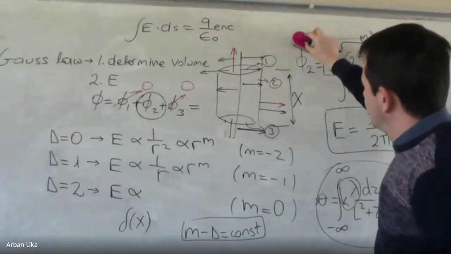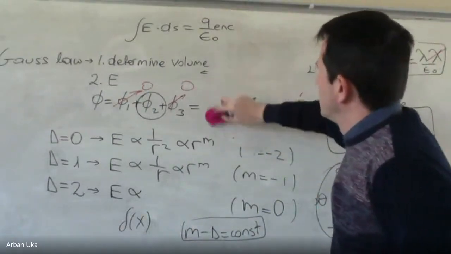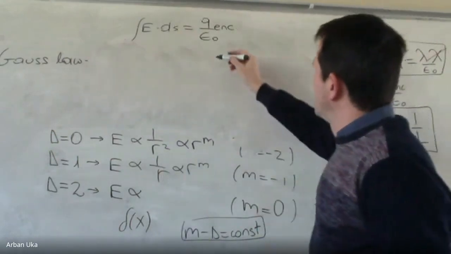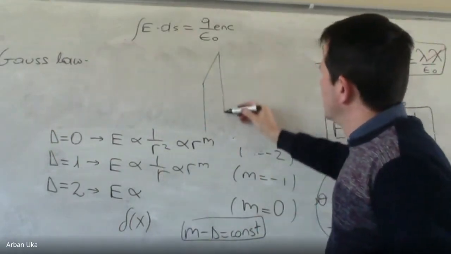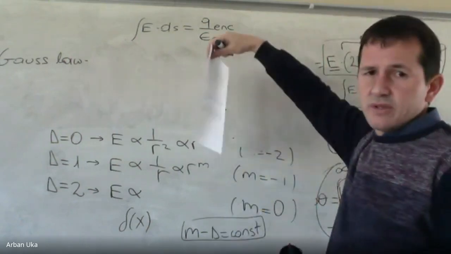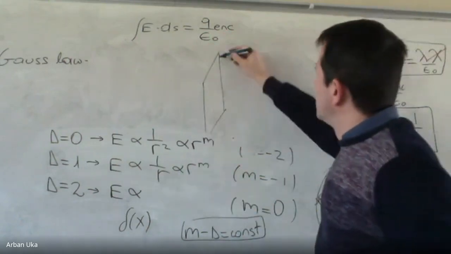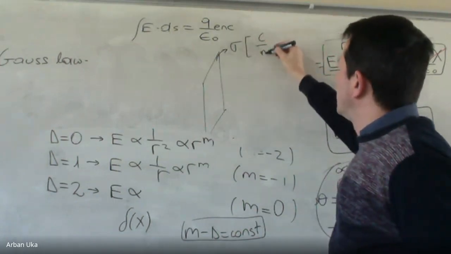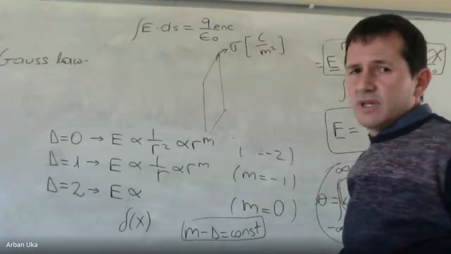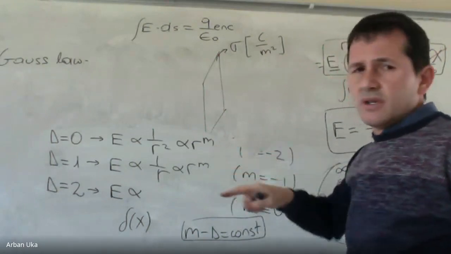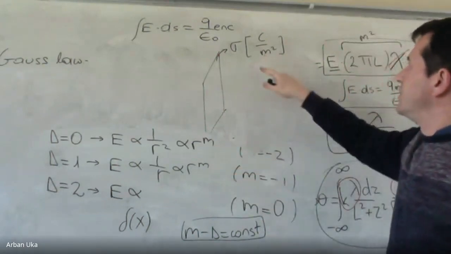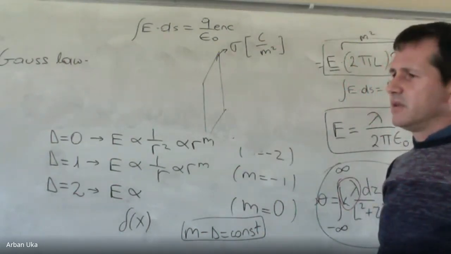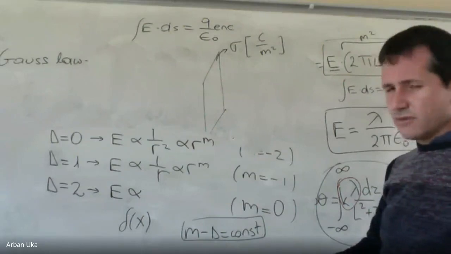So allow me to erase this part, and let's have a piece of paper which extends like this, okay? You are looking at this piece of paper which extends like this, and this has a charge density. Let's assign this one sigma, which is Coulomb per meter squared. Here it was Coulomb per meter, now it's Coulomb per meter squared, and let's try to identify a surface area or a volume to have a Gaussian surface.